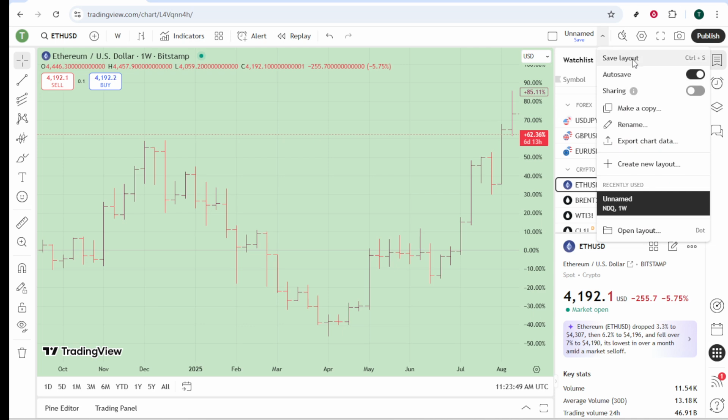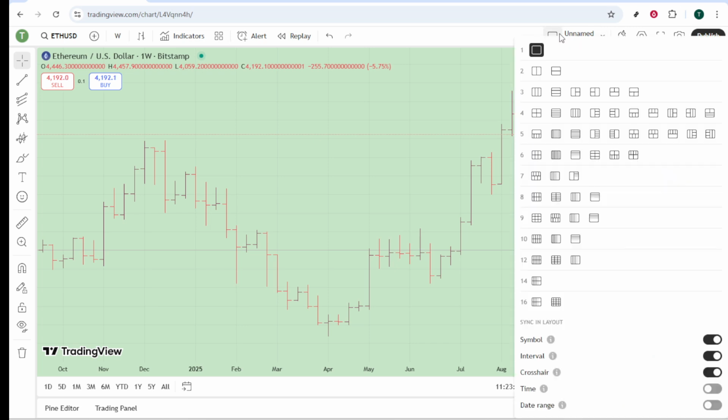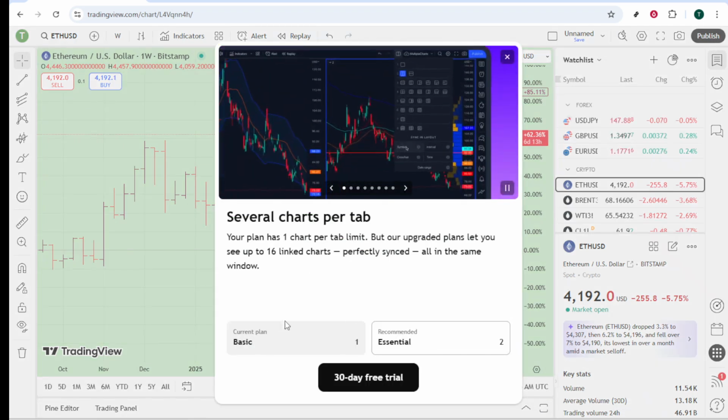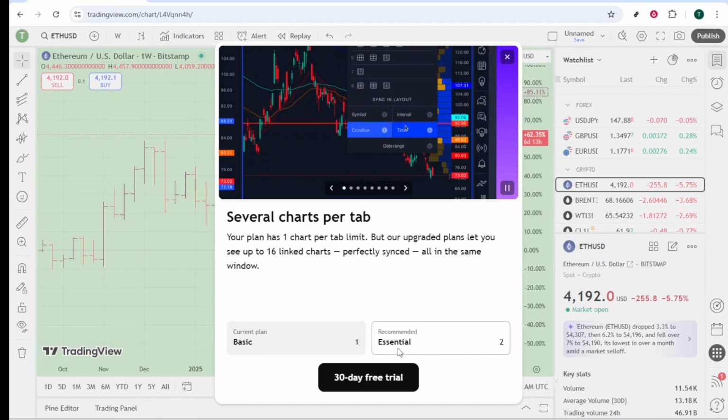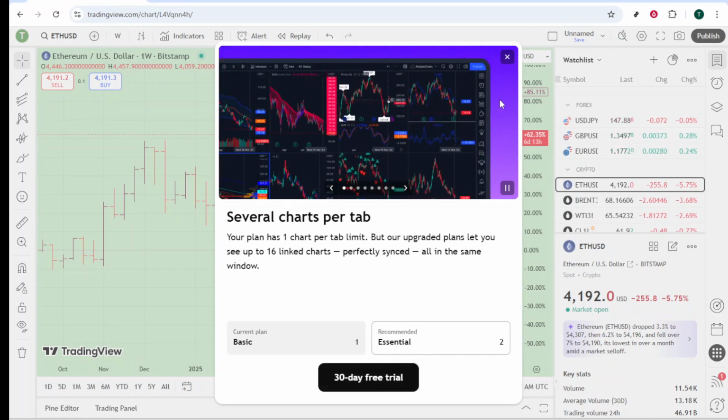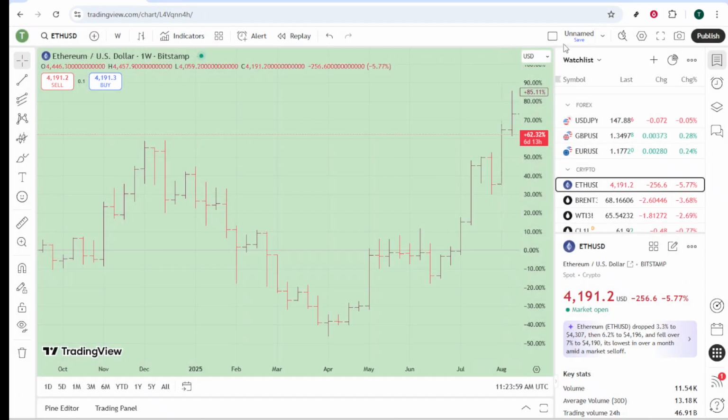Finally, a quick note on the TradingView subscription options. The number of charts you can display in one layout depends on your subscription. Basic users can typically view 2 charts simultaneously, while premium users can enjoy the benefit of displaying up to 8 or more, offering a detailed, multi-angle perspective of the market. By using these steps, you can enhance your trading setup, making your analysis both efficient and effective.